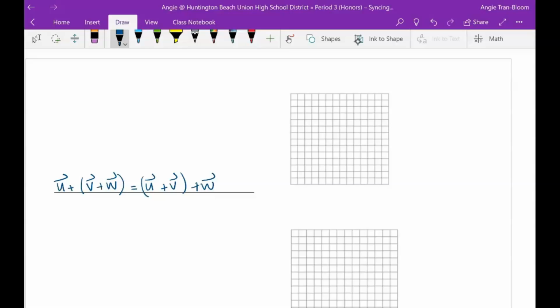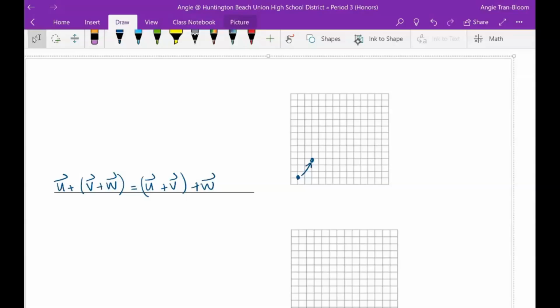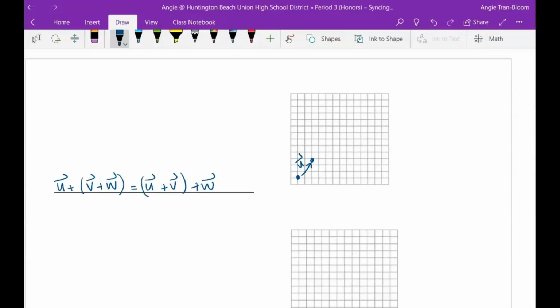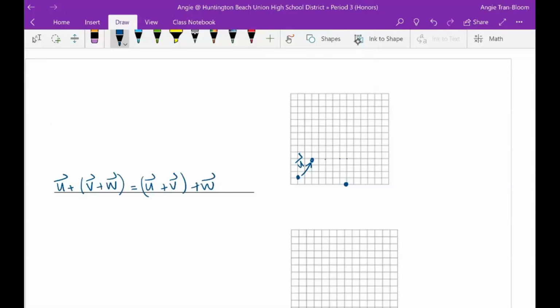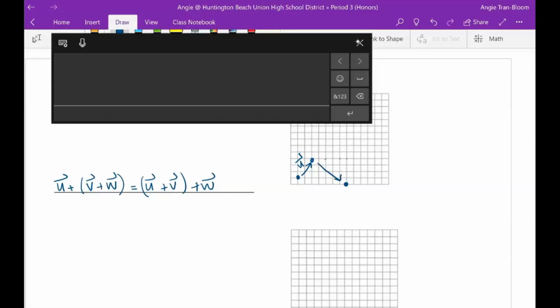And again, we're going to assume that this is going to be in quadrant 1, so I'm just going to randomly draw 3 different vectors here, so bear with me, okay? So let's draw a short vector U, because I don't know how much space I have. So go up 3, right 2. So let's call this vector U. Okay, I'm going to add vector V. So now I'm going to go down. Okay, so just to make it unique, let's do right 5 and down 4. How about that? Now, again, when you're adding vectors, you continue where you left off. So let's call this vector V.